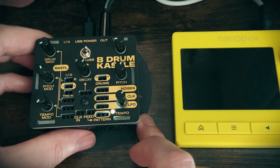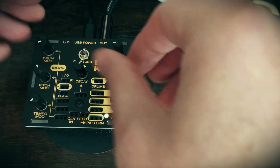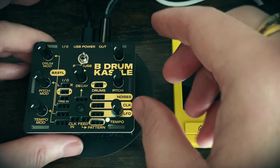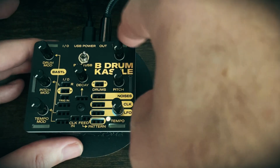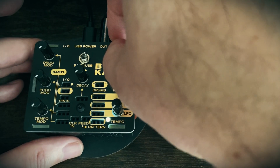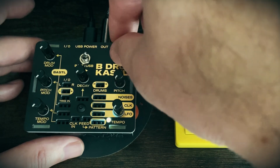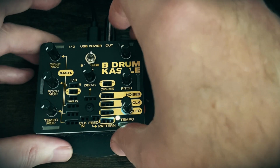Okay, so this thing's pretty bonkers. Let's see what else we can do here. I'm just going to turn everything off again. So, from what I can understand, there's like 8 different forms of drum synthesis that you can do here. Wow, you can even get noises just turning it. That means it's super hot.